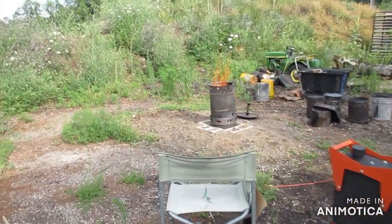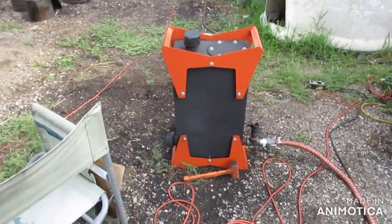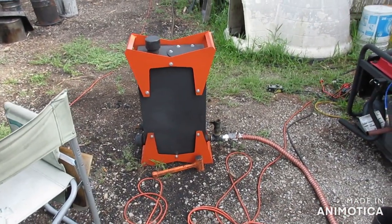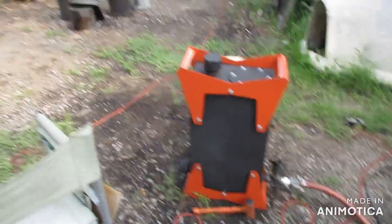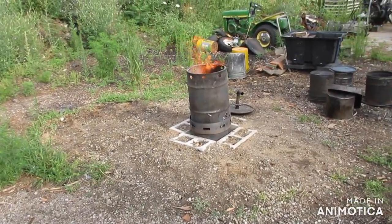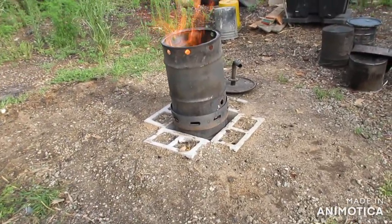All right guys, so I'm making some charcoal for the upcoming M1 max. I got the M1 here — this is actually ready to be shipped, I'm done testing it. This is actually a pretty cool machine if you're looking for a bug-out power source. Don't bother with a direct wood gas system — this is much more viable. You can make a simple retort; you don't need extra equipment to run it.